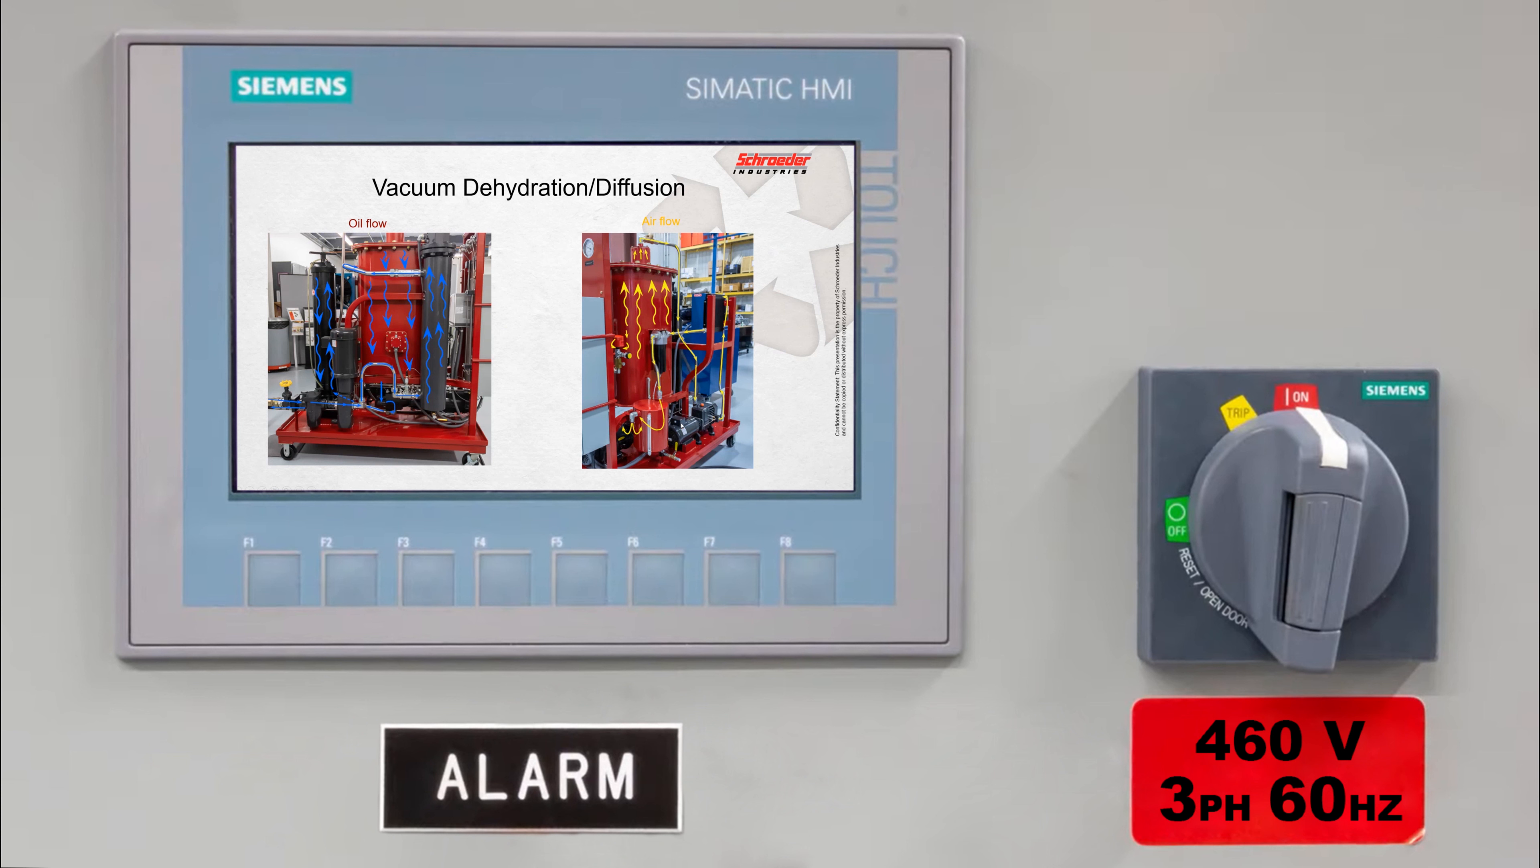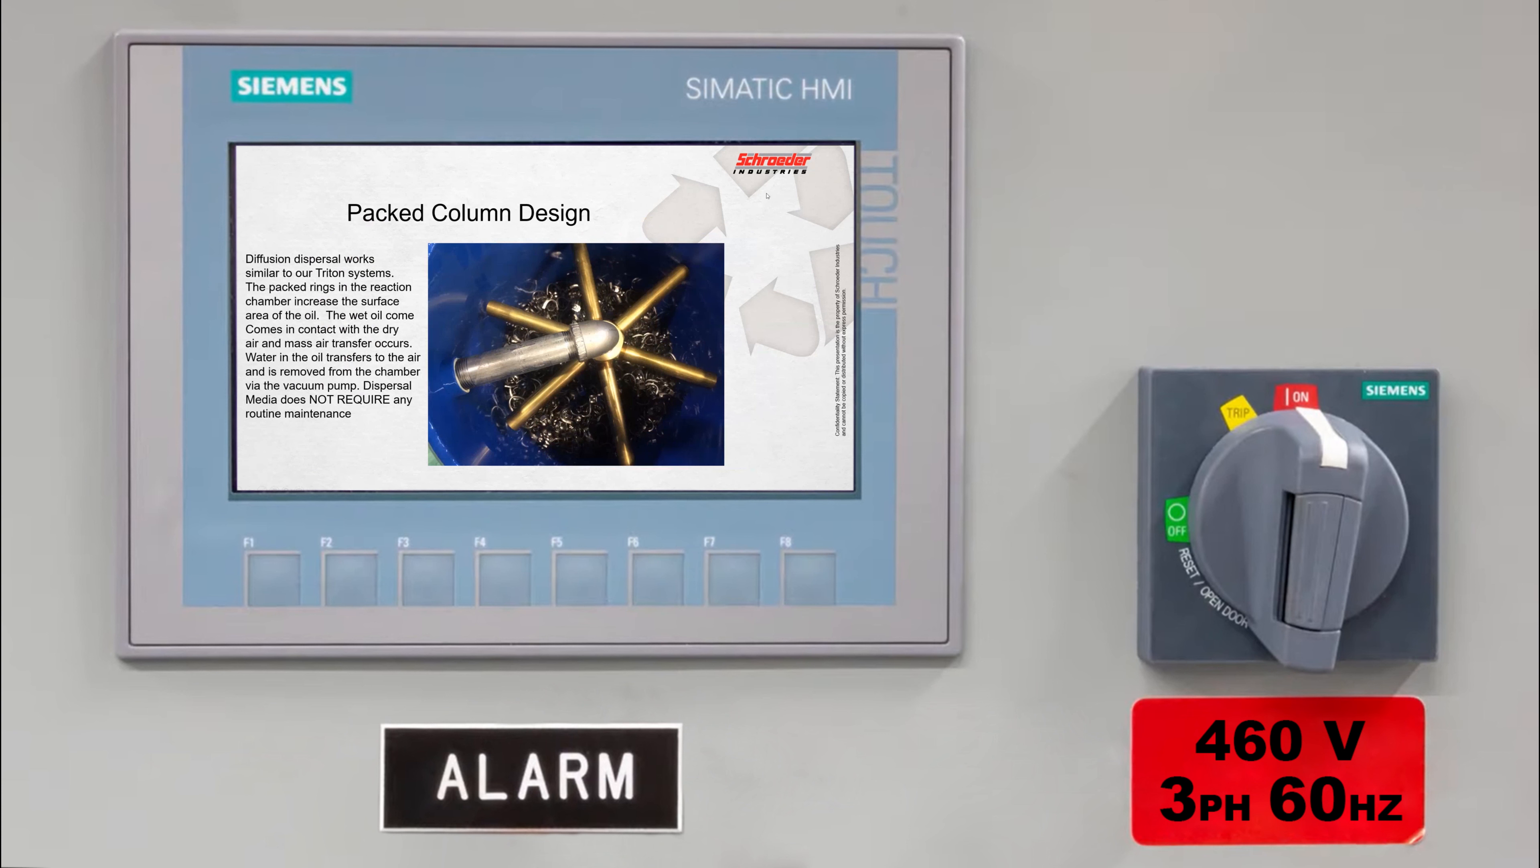We do have a collection tank for this free water that we can collect and dispose of, or we can actually run a hose to it and put it into a slosh tank if needed when it's constant basis. There's a picture inside of the rings. These rings actually, the oil coats on it as it cascades down, gives you a much bigger surface area. That's why our reaction chamber is a little bit large. We need that surface area to it, and then we'll have mass transfer occur, pull most of that moisture out right there through the air.